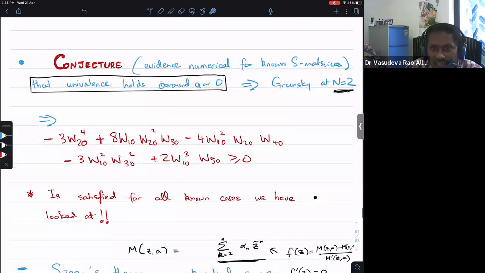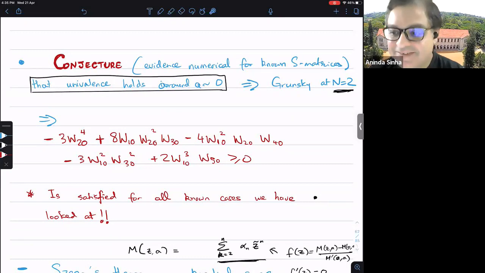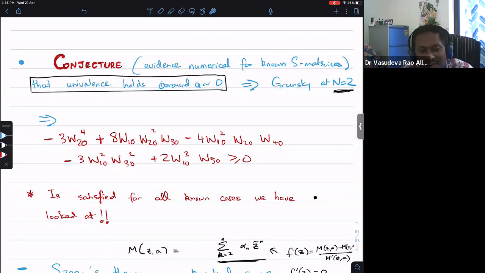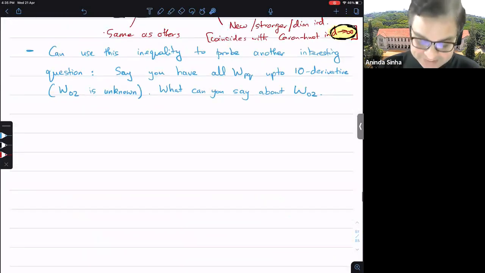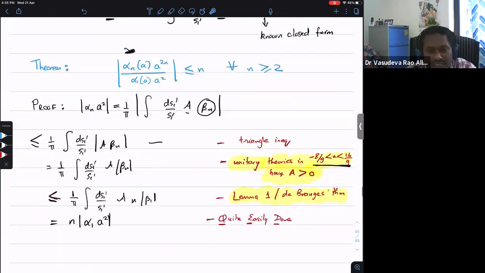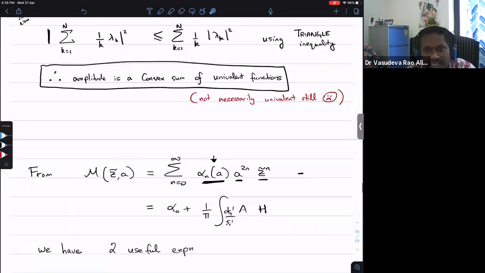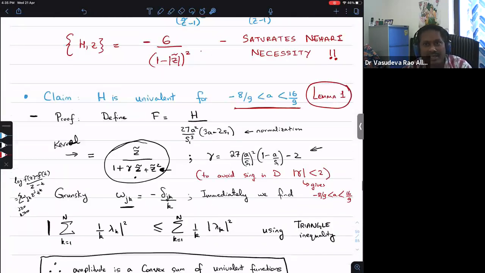Good evening, sir. This is Vasudev from IIT Bhubaneswar. Very nice talk, and we work in univalent function theory. Sir, I want to know, as the Bieberbach conjecture was proved using these logarithmic coefficients, the univalence conjecture, where it contains the logarithmic bounds, is there any connection between these logarithmic coefficients, the gamma n's, and this quantum physics theory? Yeah, that's a great question.